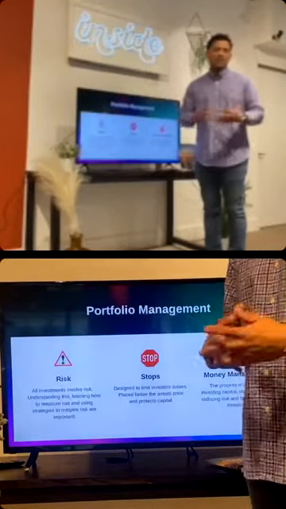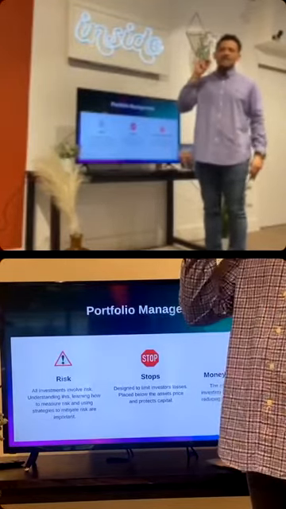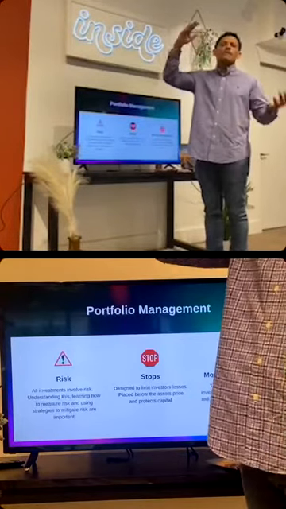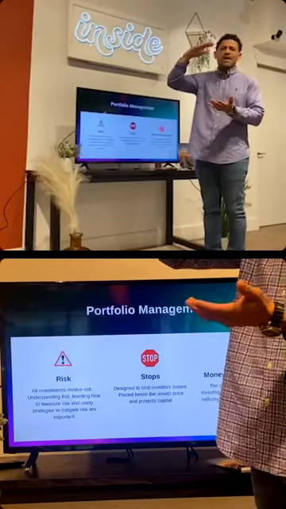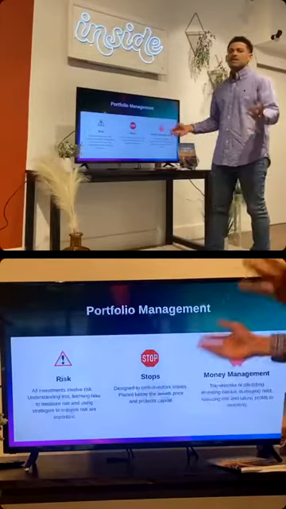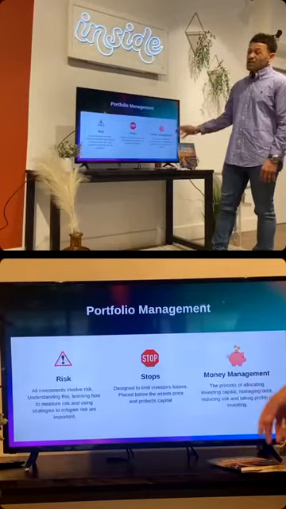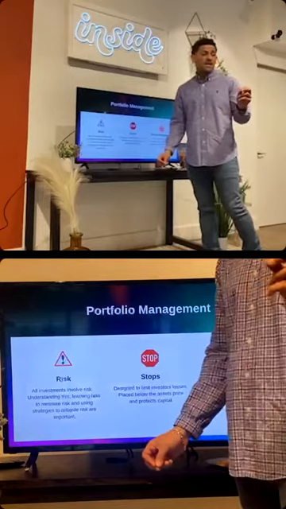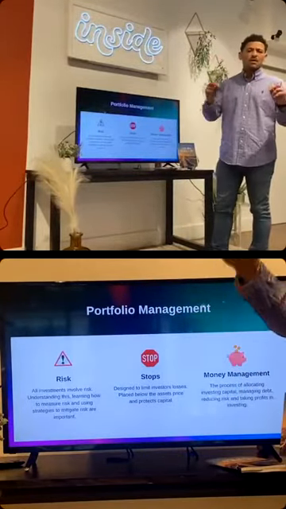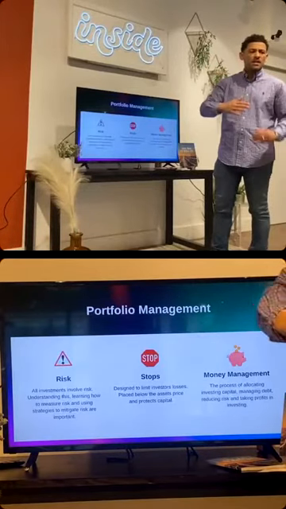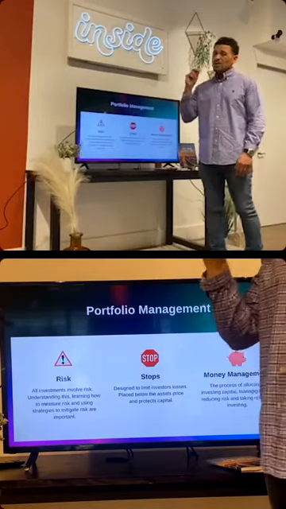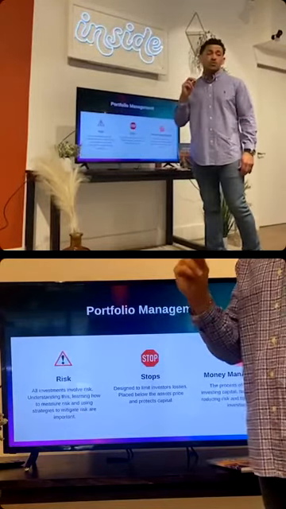And then money management is the process of allocating investing capital, and it's also your money management when you're doing trading. So when you're trading, you're only risking a certain percentage on every investment, and over the course of a month, you have a limit to where you're only allowed to lose a certain amount every month, and these are different implementations of strategies of money management, right? So traders have really firm money management rules. Investors can be a little bit more relaxed with money management, like per investment risk, because they have a longer time frame. But a trader has really, really crisp stops, has really, really firm money management.